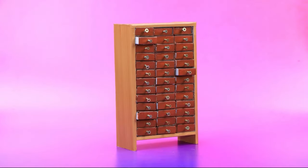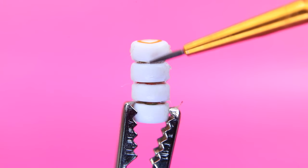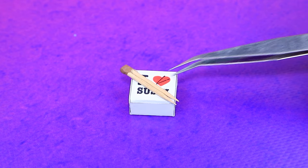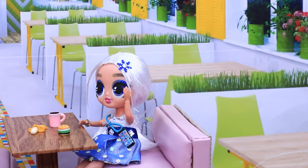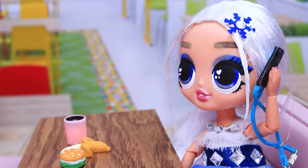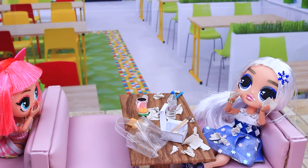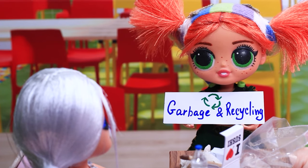Drawers have lots of interesting beads inside them — these ones look like sushi. Wrap it in acrylic seaweed. There is a whole box of rolls, and chopsticks are here too. Bon appétit. Elsa doesn't like the food at the cafeteria, so she usually just orders sushi. Burgers? Yuck. Delivery! Here's your order. Thanks, that's much better. Oh, don't litter. And she left her trash behind too — look how many boxes are left. It's hard to sort it out.